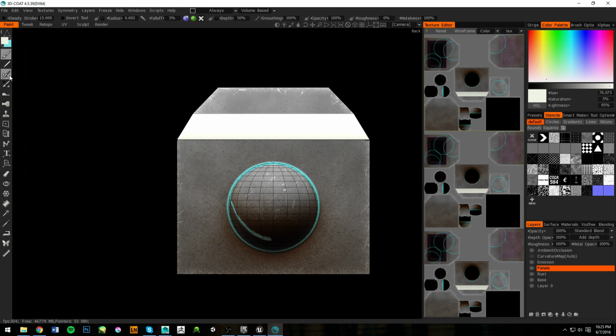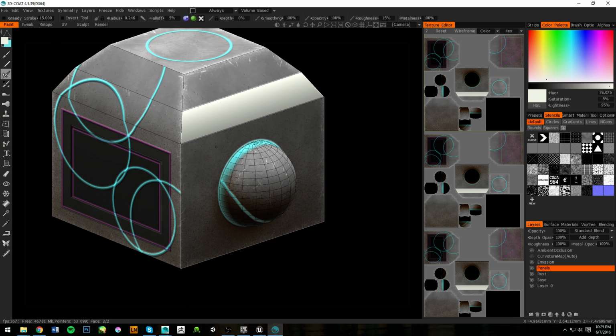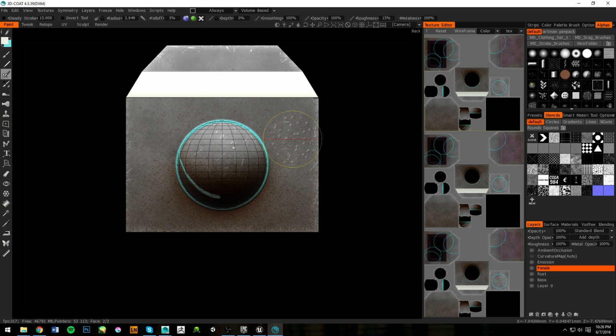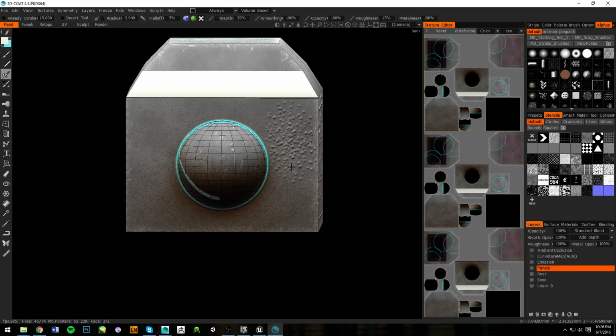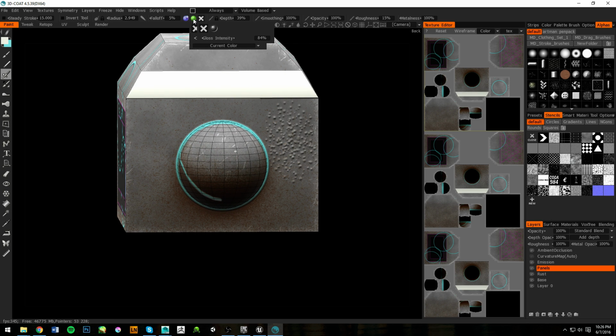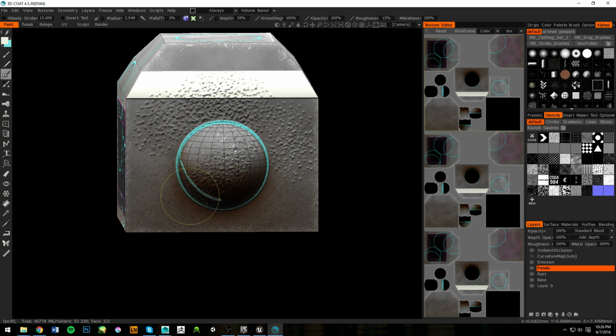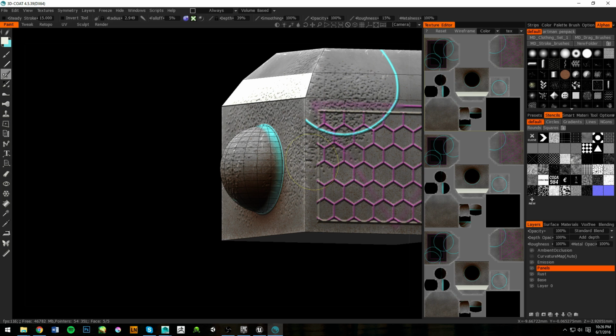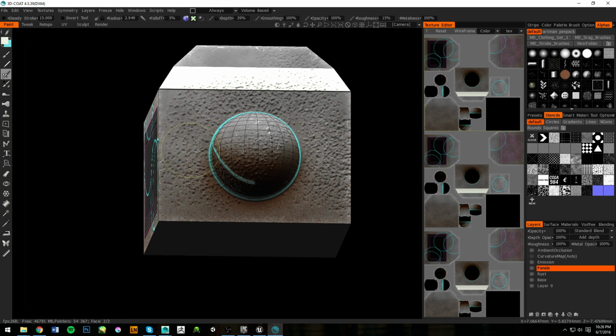What else do we need to go over? There's the airbrush tool, which is really good for getting normal maps on things. If I go up to alphas and I want a nice bumpy texture on something, I would select one of these normal maps, or alphas, and then go to this object, right click and pull up to make the brush have more depth. Once you paint, it paints bumps on things. If you don't want it to have any color, you can click off this or the green one, and then it won't have any color maps on it. And of course you can hold control on any brush and have it go negative in case you want holes in something.